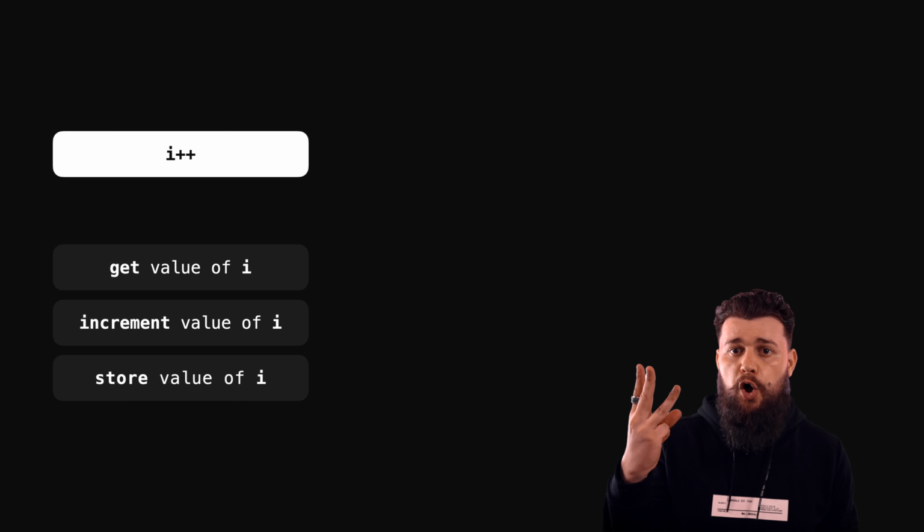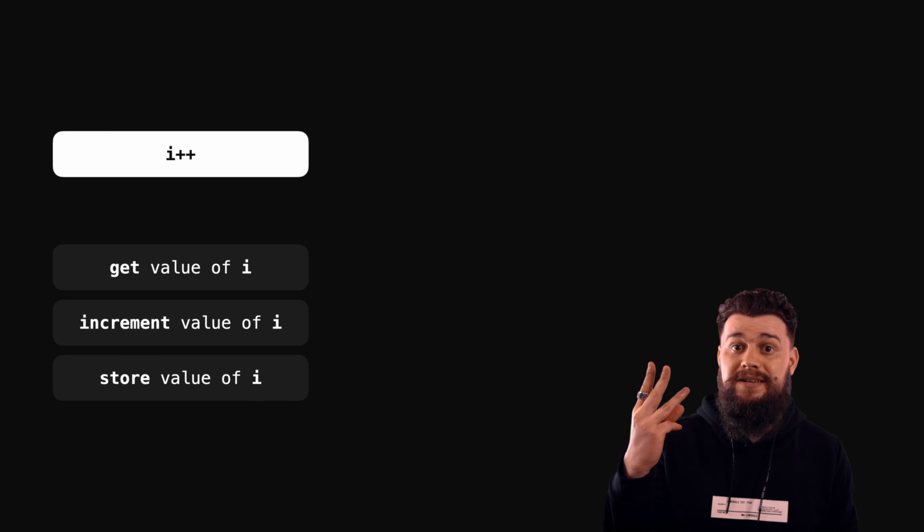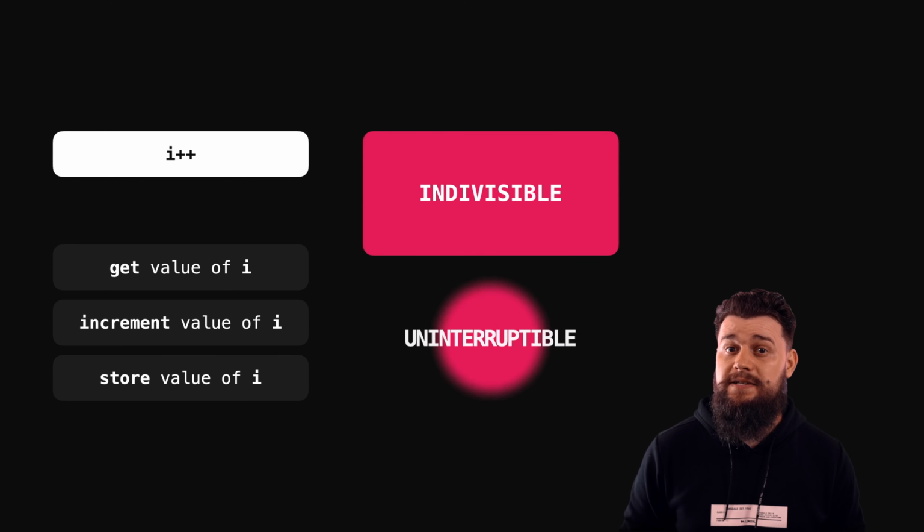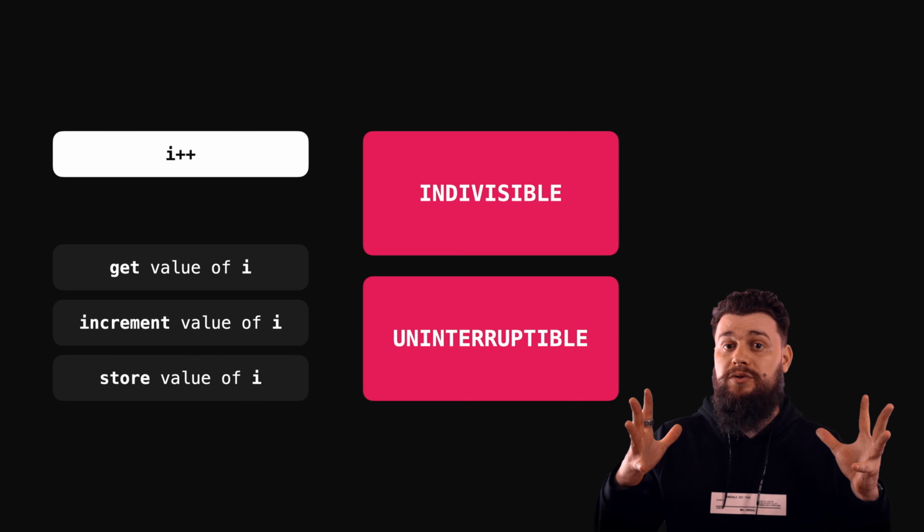Now let's have a look at the plus operator, which most languages out there provide. You might think this is an atomic operation because it's a single operator. However, a bunch of things happen behind the scenes which make this operation not atomic at all. First of all, we have to get the value of the variable which we're trying to increment. Then we have to increment the value that we received from this i variable. And after all, we have to store the incremented value back into this i variable. So again, keep in mind that atomic really means indivisible and uninterruptible while executing in a specific context that we define.